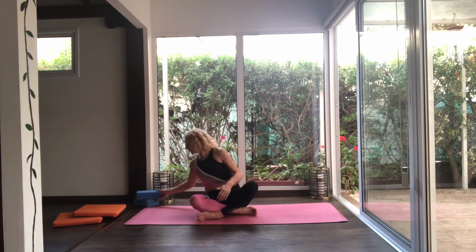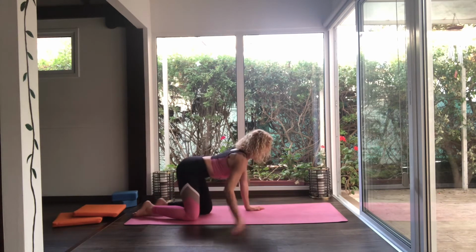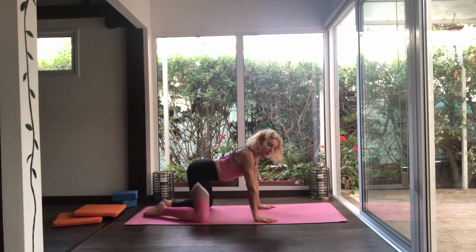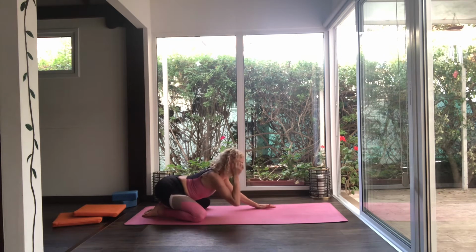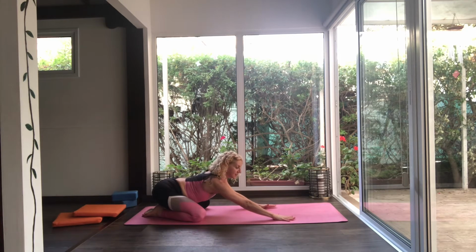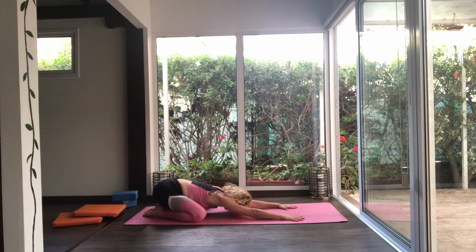Okay, so let's continue. We'll go back to hands and knees. We're going to come on our hands and knees into kind of an active child pose. Alright, so toes are together. We're going to kind of move back. We'll have some movement at the beginning. Hands are extended forward. Move those hips back, tailbone back. Long, long hands forward, head down.